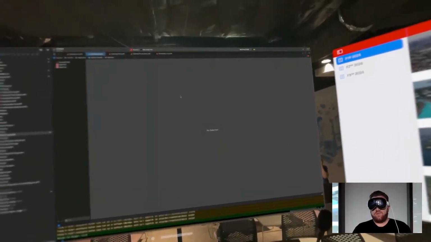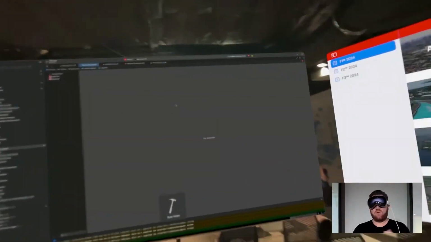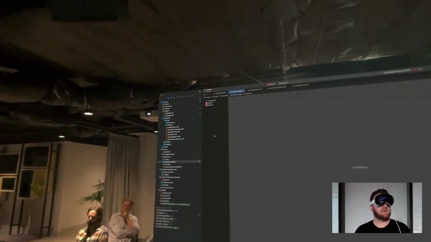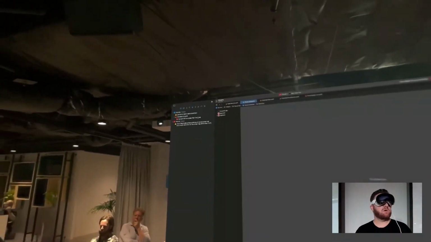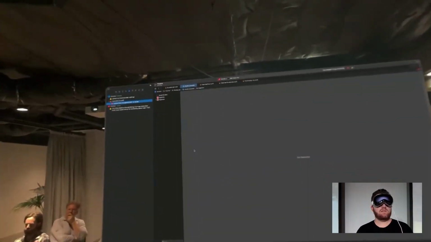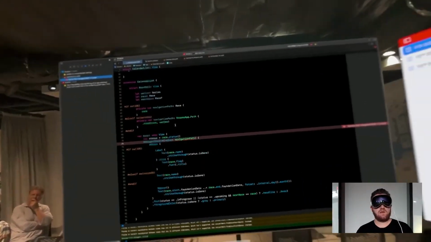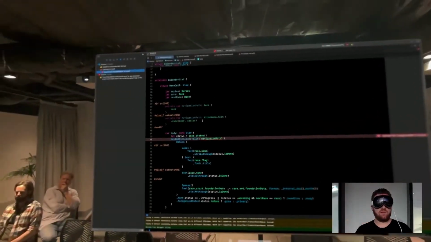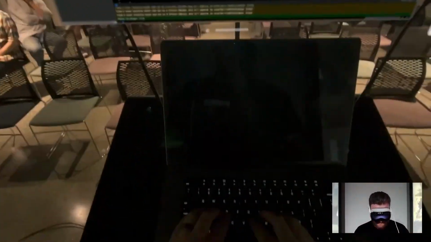So with this app, like with a lot of apps, it's multi-platform, it supports iOS and watchOS, which means there's going to be a lot of conditional compilation directives, like this one. Is that code big enough for everybody? I can bump the font size up. Bump it up. Bump it up.